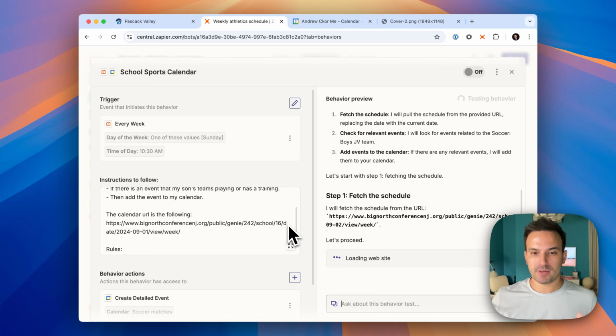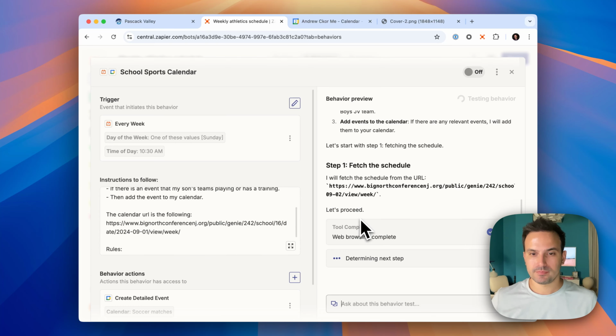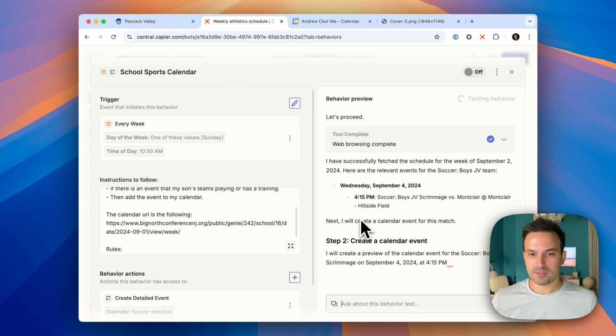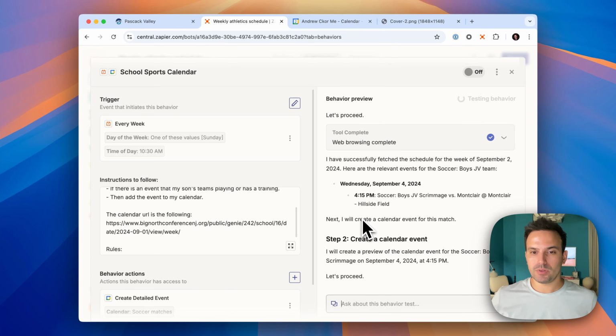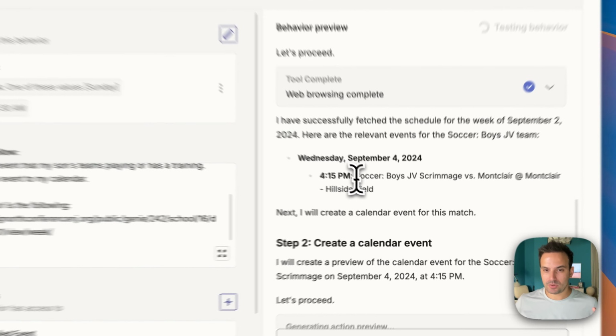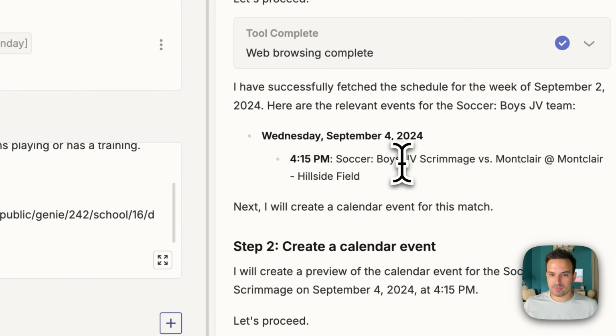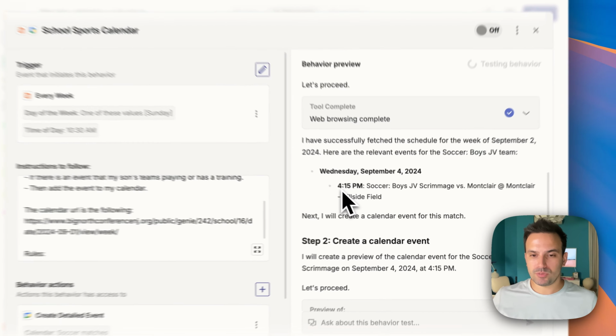It's scraping the whole schedule. Fetched. So within the schedule, it found that on Wednesday, we have a boys JV match at 4:15 p.m.